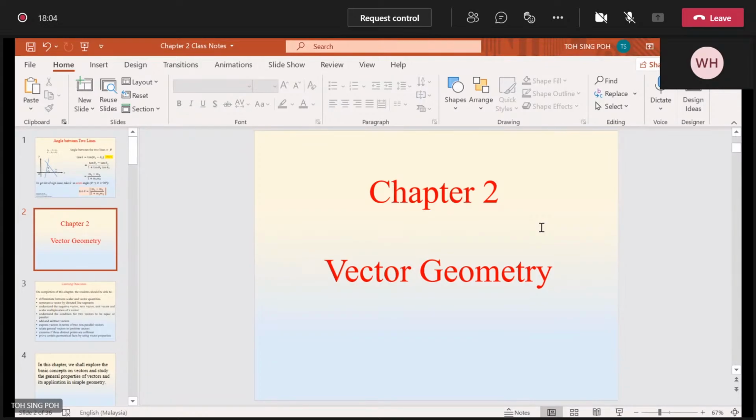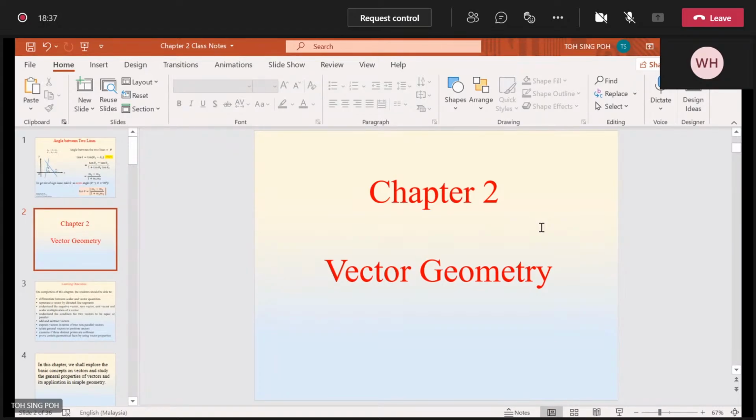So later when we go through the examples and the questions, you will see that we will only have the symbols for the vector, but in general we won't draw the x and y coordinates, unless for teaching purposes I draw it for you. Okay, but when you solve the questions, you don't need to draw it. Okay, these are the properties of vector geometry. This is one point before I start the vector geometry.